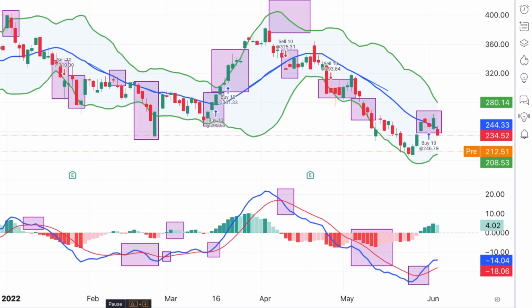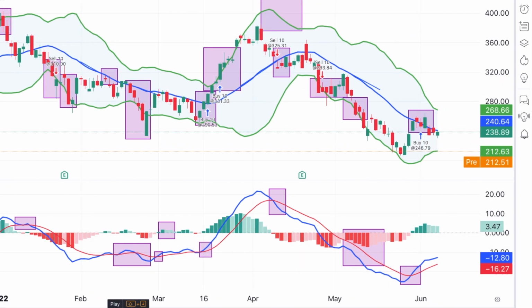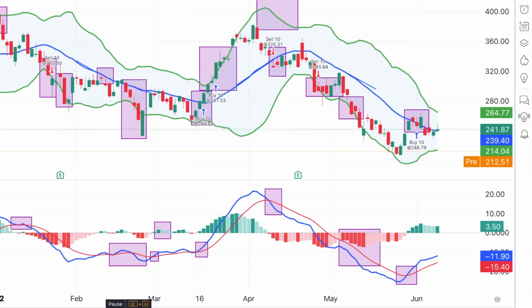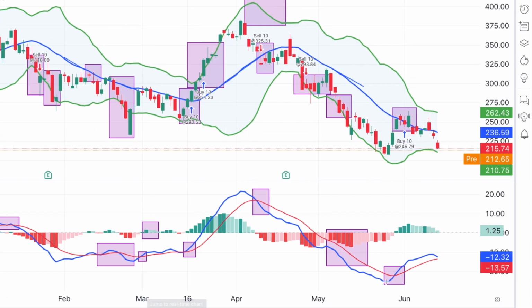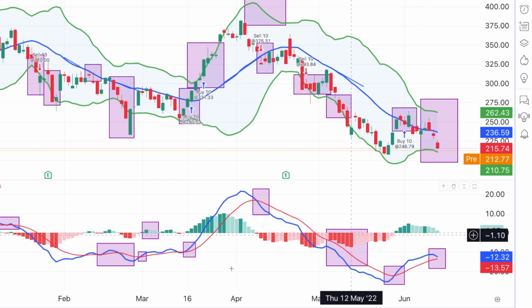If you are still with us and following this strategy, I hope you are now understanding what I'm trying to do here, which is every time there is a breakout on Bollinger, I look for a trend confirmation and a confirmation on MACD indicator in the form of a crossover, and if that happens, I open a trade.